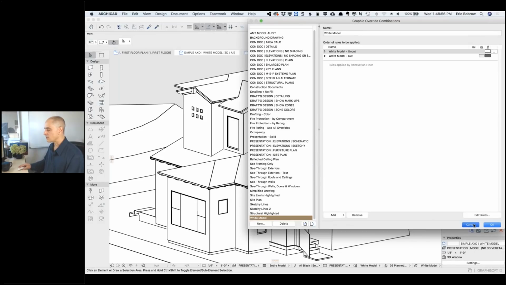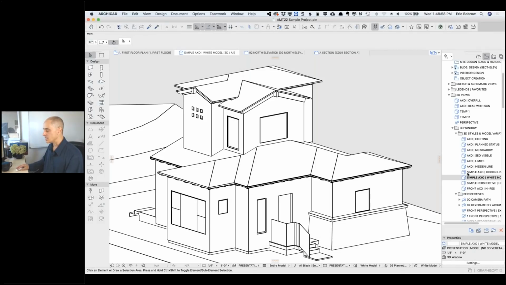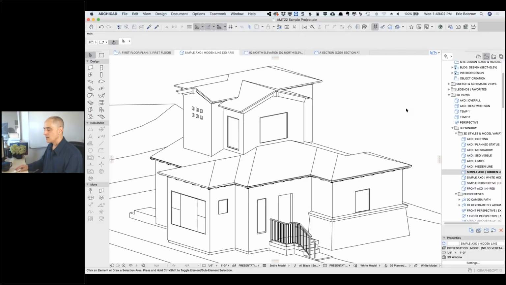But let's look at a different variation, which is an AXO with hidden line. Now, you notice that there's a subtle difference here. It's not only that the line work is represented thinner, it's also actually analyzing it in more detail. It's using a more intense processing that is exactly the same as when you generate elevations or sections.